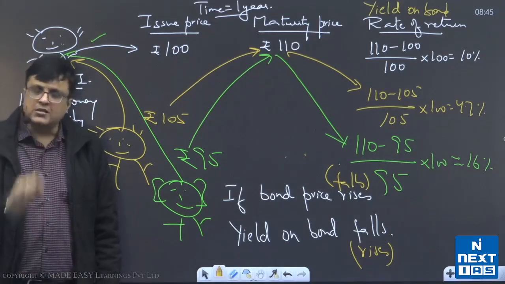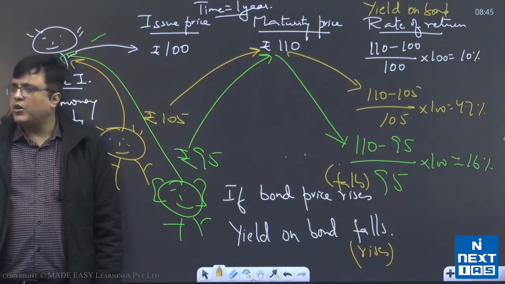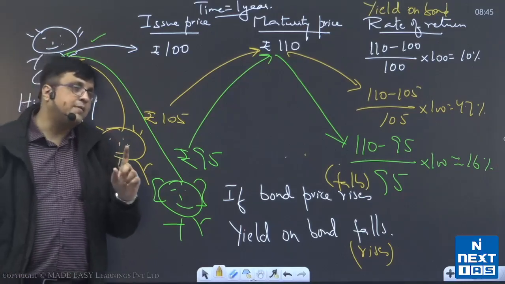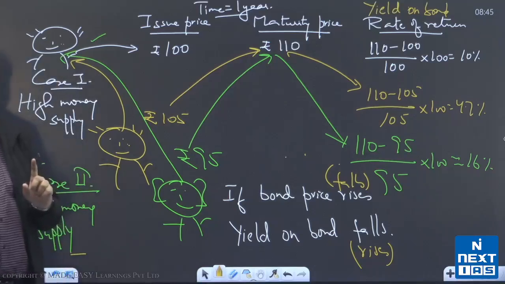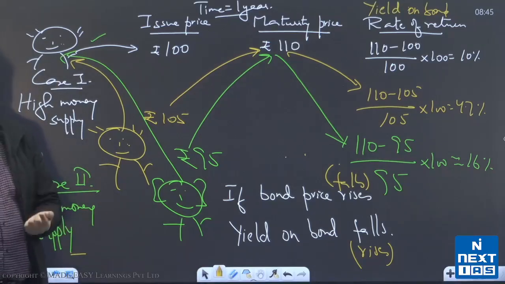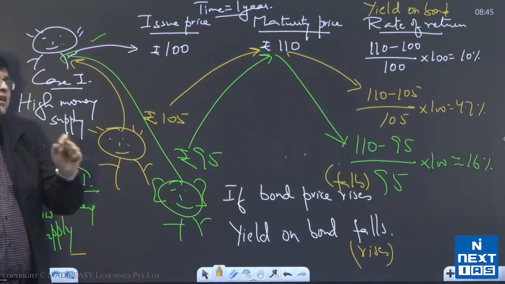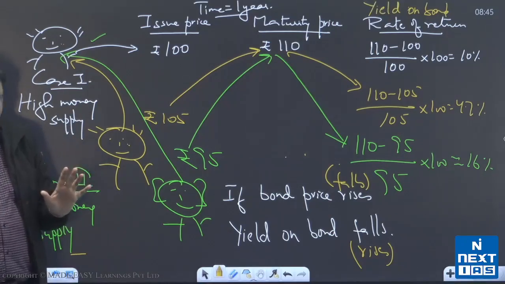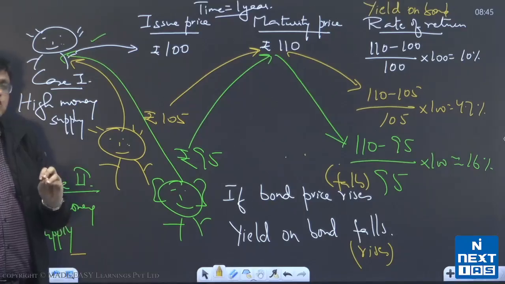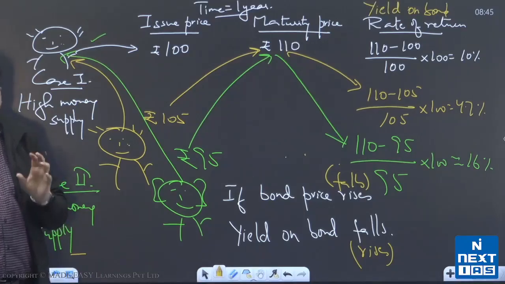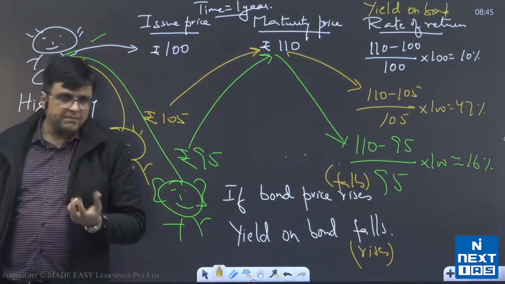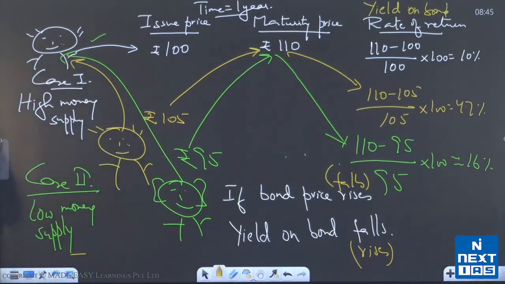I need you to focus now on this. Suppose this is a government bond. Okay, there is one more thing about bonds that you should know, that you cannot default on a bond. If you default on a bond, then you are immediately declared bankrupt. That's another thing all of us must know about bonds, that it is not possible to default on a bond. If anybody defaults on a bond, they are declared immediately bankrupt. All right, that is another thing to keep in mind.